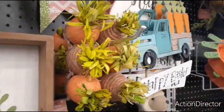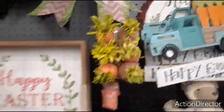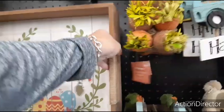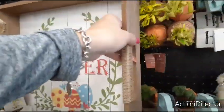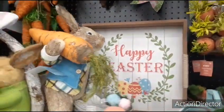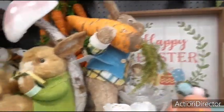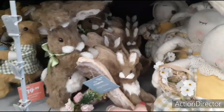This is cute decor too — you have the carrots, $8.99. Look at this cool tray — I don't know if you guys are going to hear me because there's just so much music and I know I'm going to get hit. $14.99. I really like that tray — for $14.99 I don't think that's too bad. I love it. I love how it's going down the slide — that's too cute for $16.99.